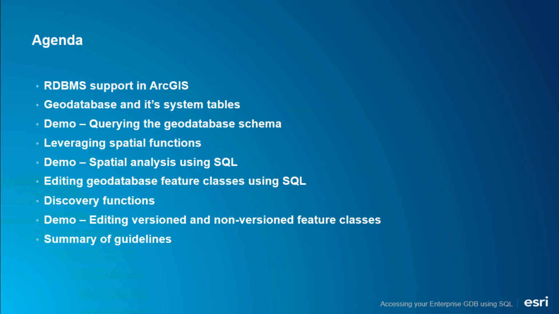We're going to go into some of the discovery functions that we have. And then we're also going to talk about accessing this data through editing if the data is non-versioned, also if it's versioned. And at the very end, we're going to go through some guidelines just to summarize some points.